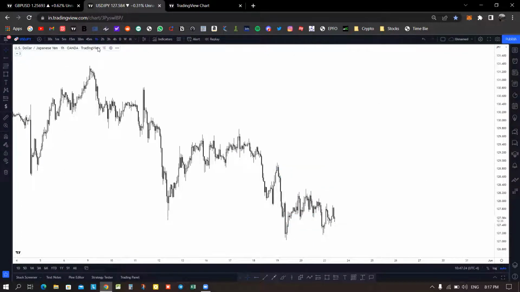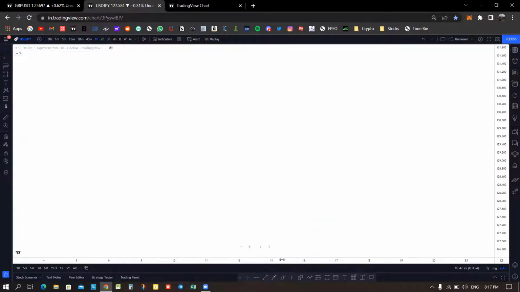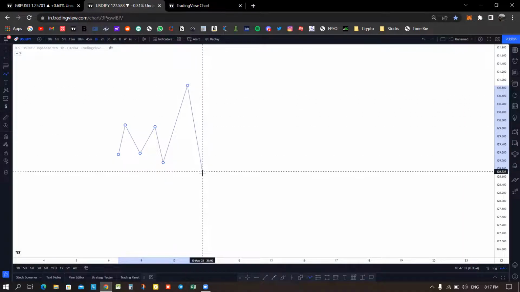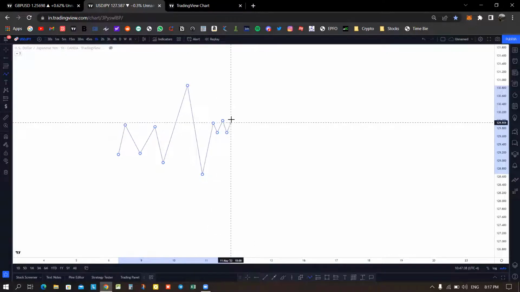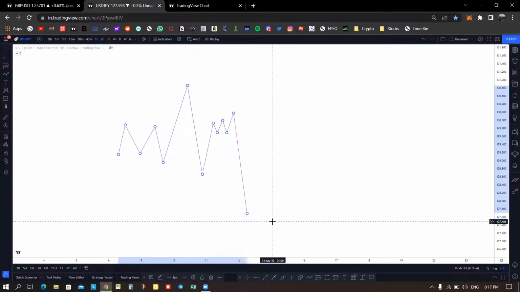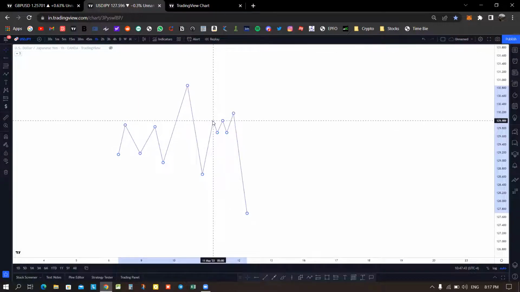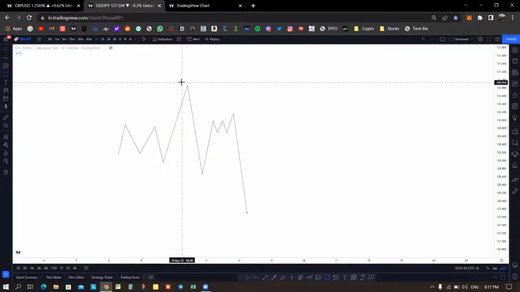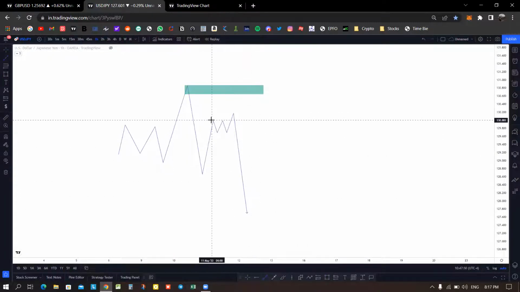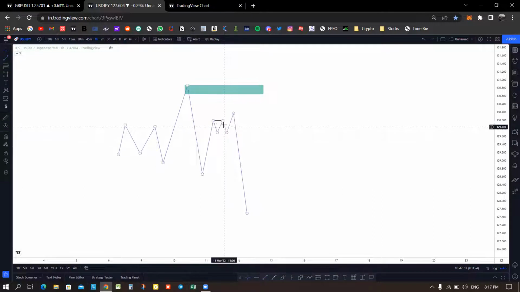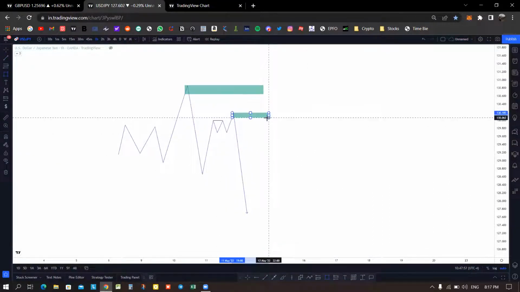So you can see price always has to take out some sort of liquidity and drop in a retracement. There might be another sort of liquidity and drop. So these two areas should be your point of interest: the last supply candle and these two highs which have taken out the double top. So that's how I choose my point of interest zones.